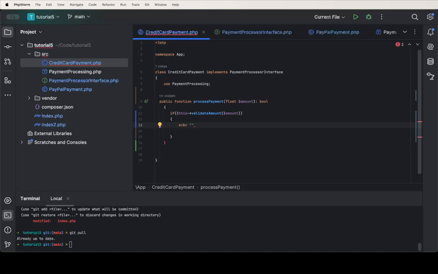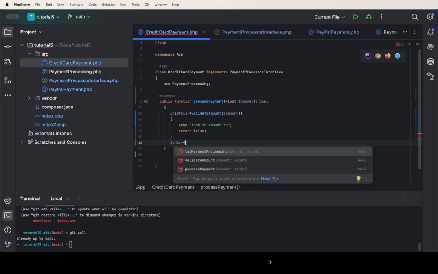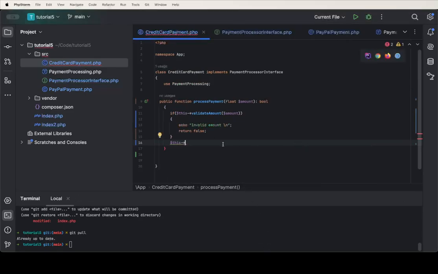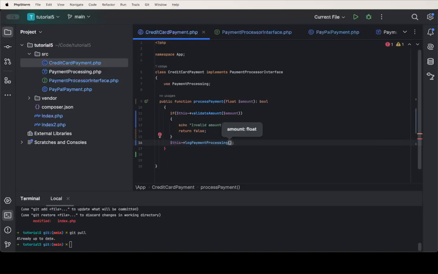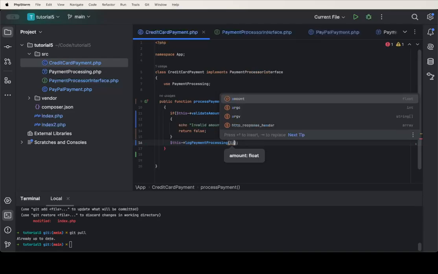Echo invalid amount and a new line, and from here we want to return false. But if that is true, then we want to call again that trait method, this log method from our class. So from here we will call that log payment processing method to log the amount.